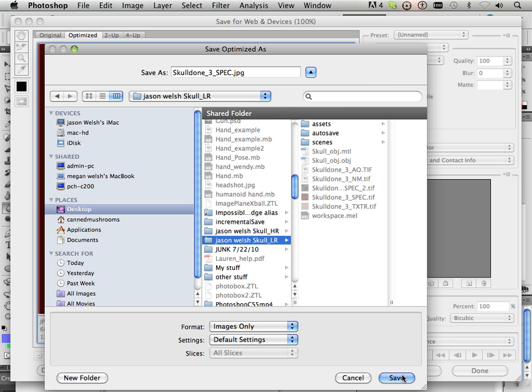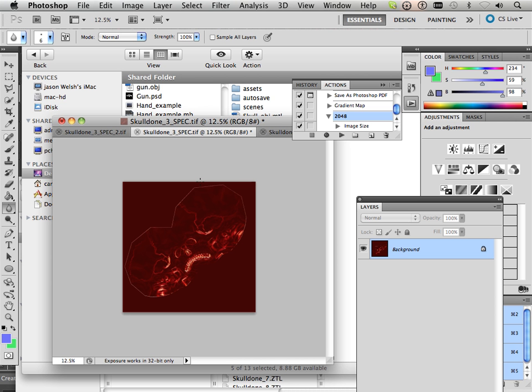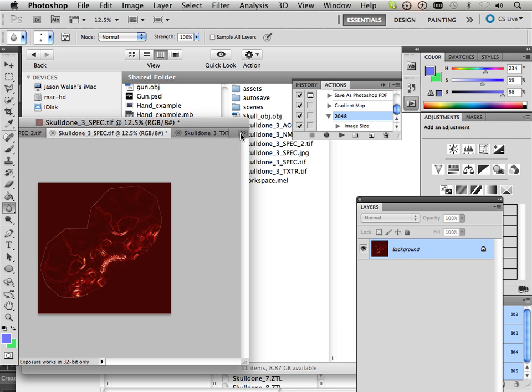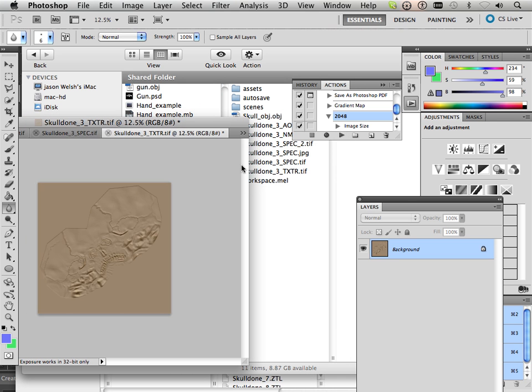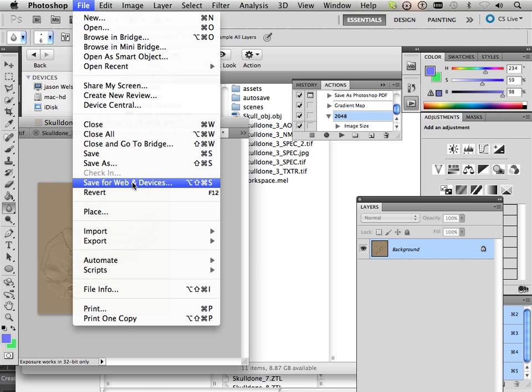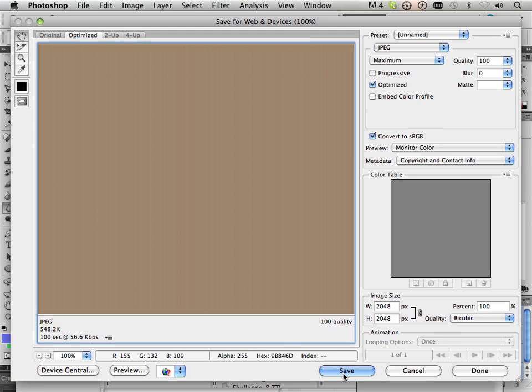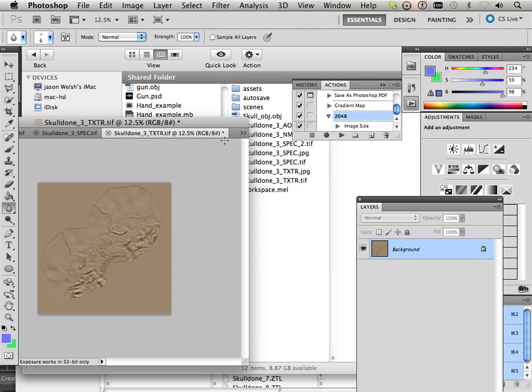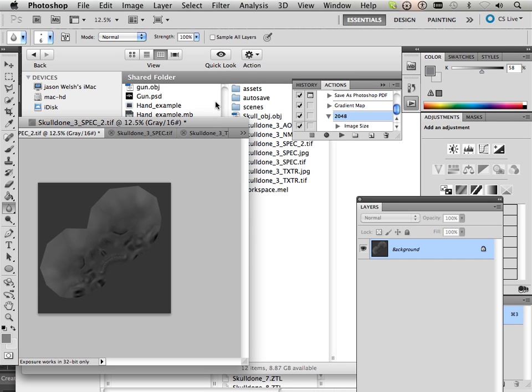Okay, I'm going to keep with the naming convention. I'm just going to go save as. And of course, if you need to, you can create an action just like I did before. And all that action would be is doing this step. Okay, so this one.